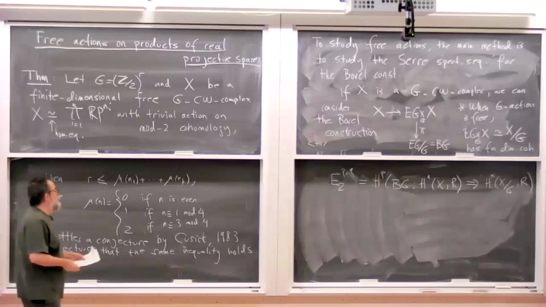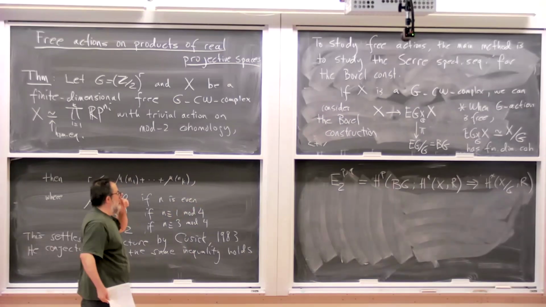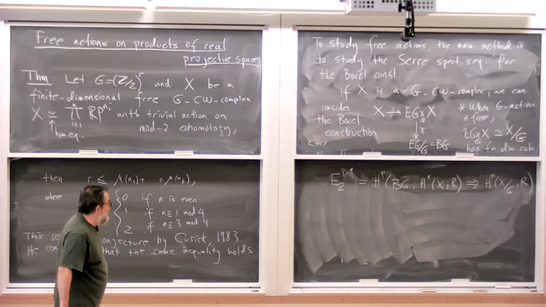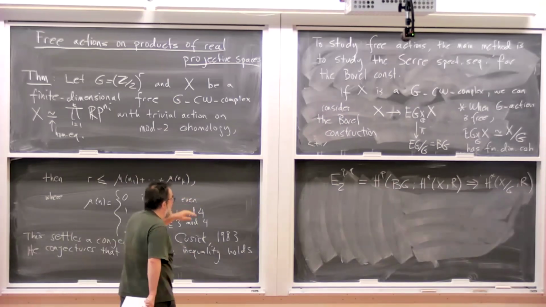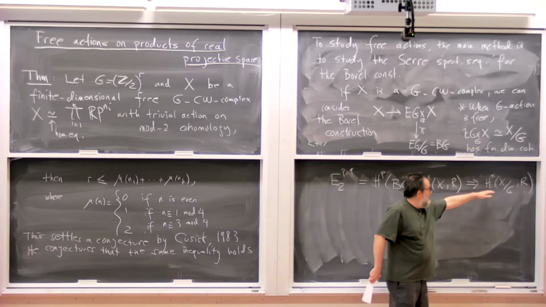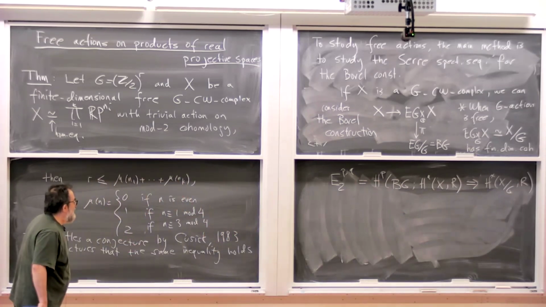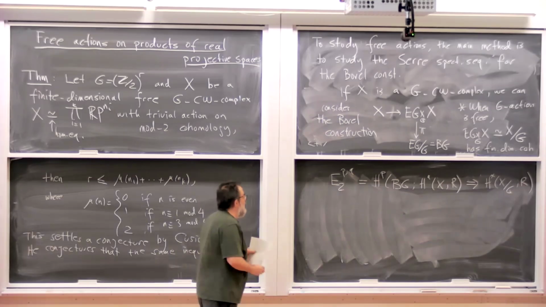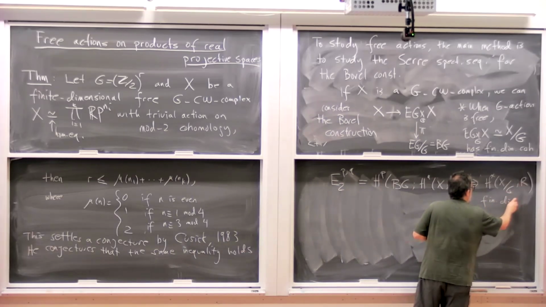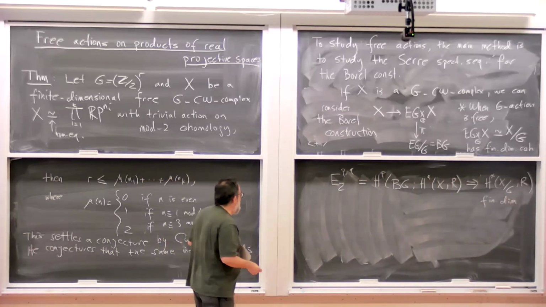Now, this spectral sequence, when G is an elementary abelian group, will have infinitely many non-trivial cohomology groups on horizontal lines. But the result has to be finite. So the differentials have to be quite special to make this converge to a finite dimensional cohomology. So how do you avoid this?